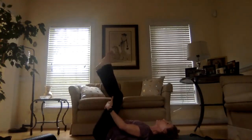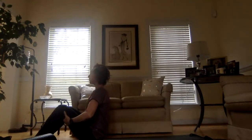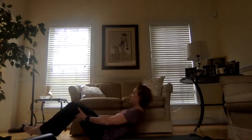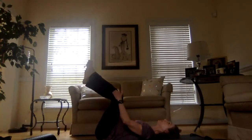Take your hands behind your thighs. You're going to bring your feet to the floor while you nod your chin. Touch your feet to the floor. Pull the backs of the thighs to a seated position. This is called the assisted roll-up. We'll roll through the lower back, gently placing the spine onto the mat into our 90-90 or tabletop legs.